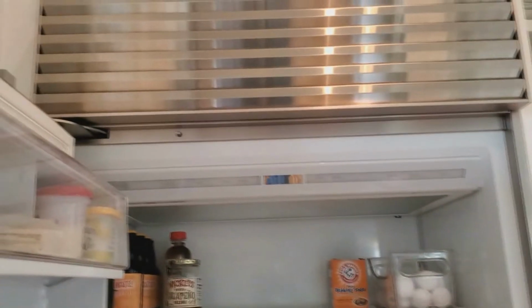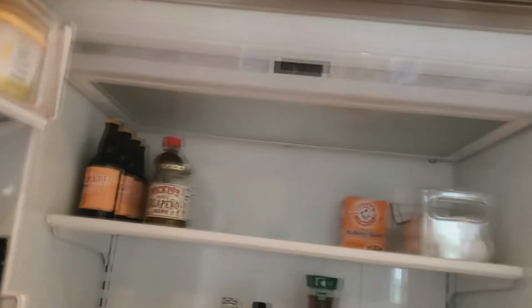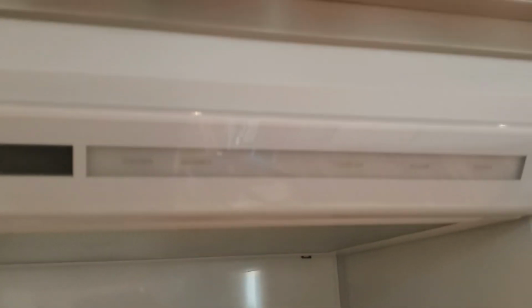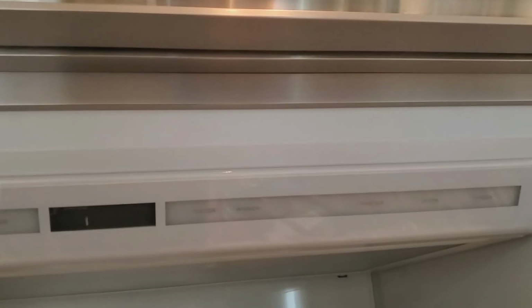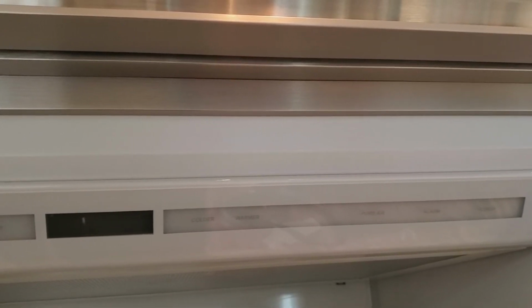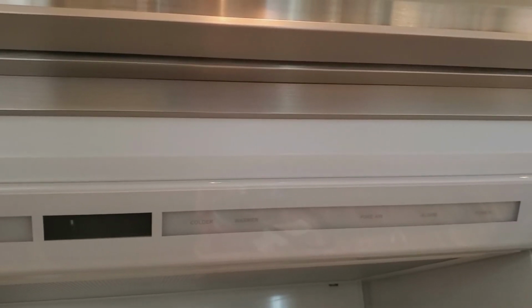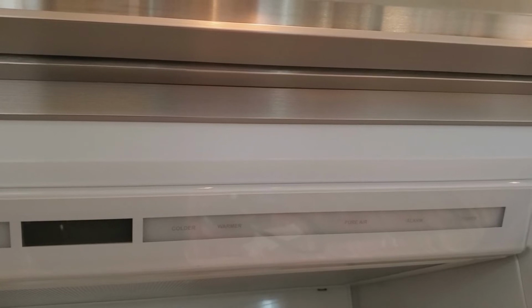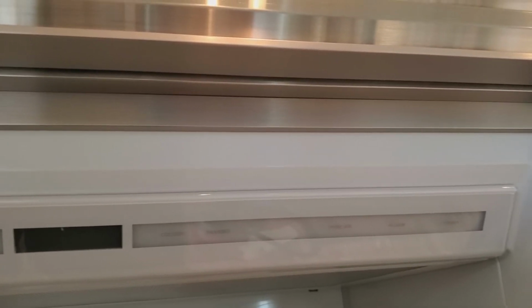I'll go over the steps to do that right now. Okay, this programming part, basically we need to turn the power on to the unit and then come out here and hit the power button. And this all has to happen within a 5-minute time, or you have to start all over again. So you'll press power, turn it on, then you've got to press and hold the colder button and then touch power and release both keys.